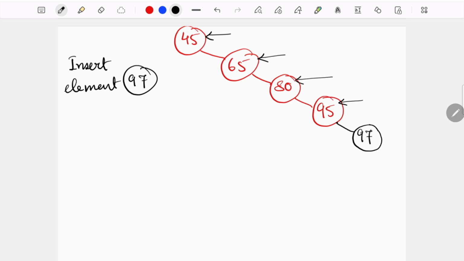How many nodes did you have to search to find the ideal place for 97? I think you all will agree here that we had to search all the nodes of a binary search tree.